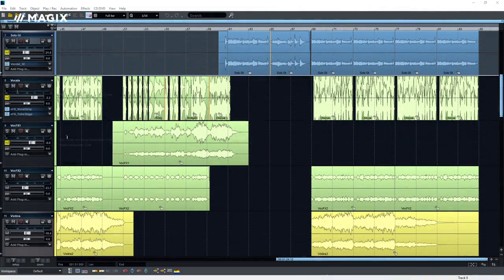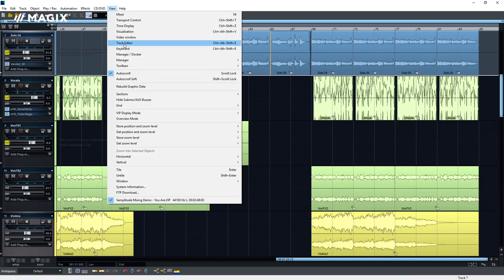The range on the left next to the tracks also enables track-based operation. Any adjustments made here will simultaneously affect all objects in the track. In the track header, you can set the track to mute or listen to it separately in solo mode. For track-based work, activate the track editor.